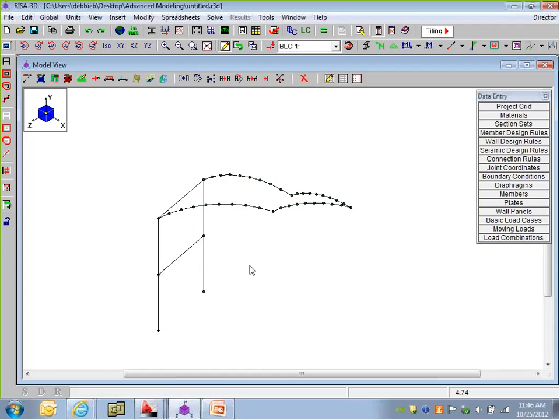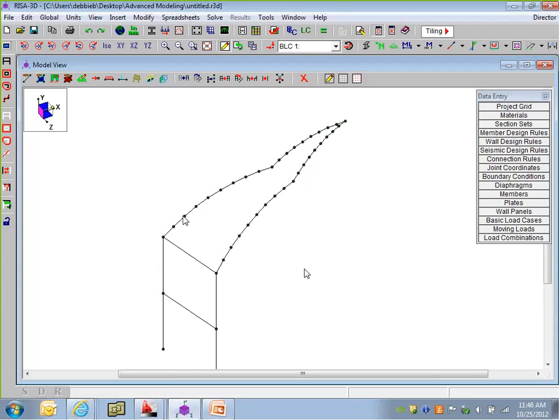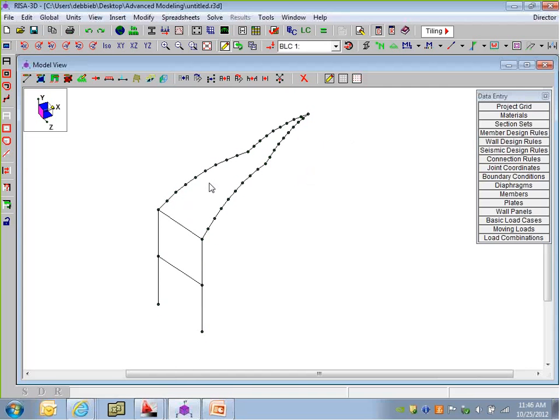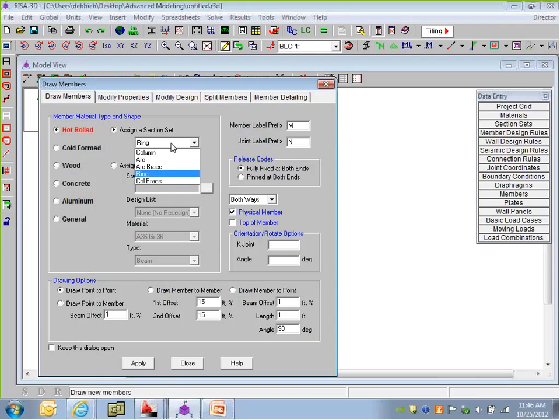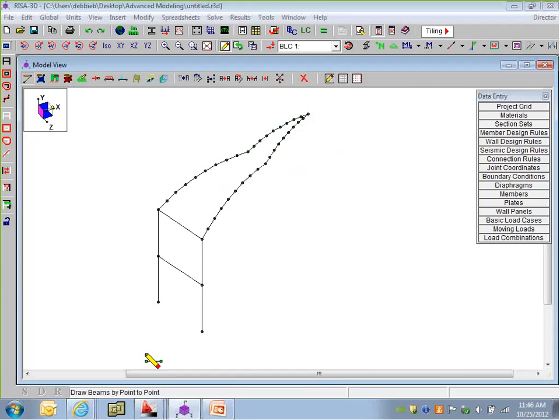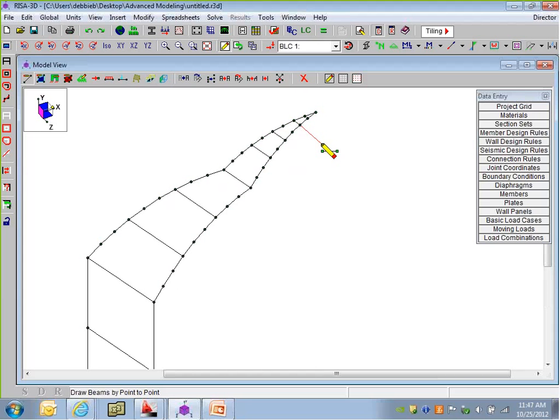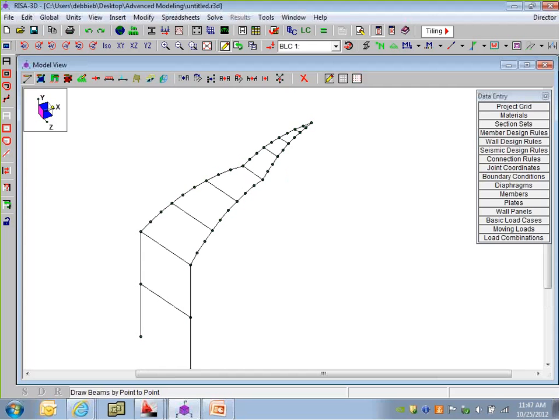So let's see. If we look at this, I'm not going to actually brace it every single time. That's a lot to put in, and you're probably not going to build that many. Maybe you will. It depends, maybe you have to put it in later, but let's just put it in every maybe third. So we'll put it in at third points here, and I'll put this right here, and then we'll keep going up the structure. Let's just do that there. So this is our bracing in that arc area.